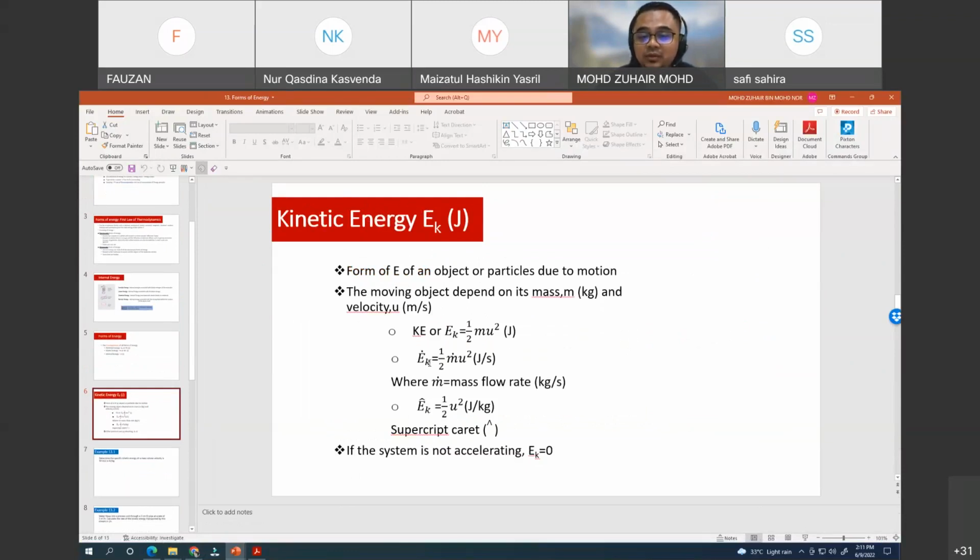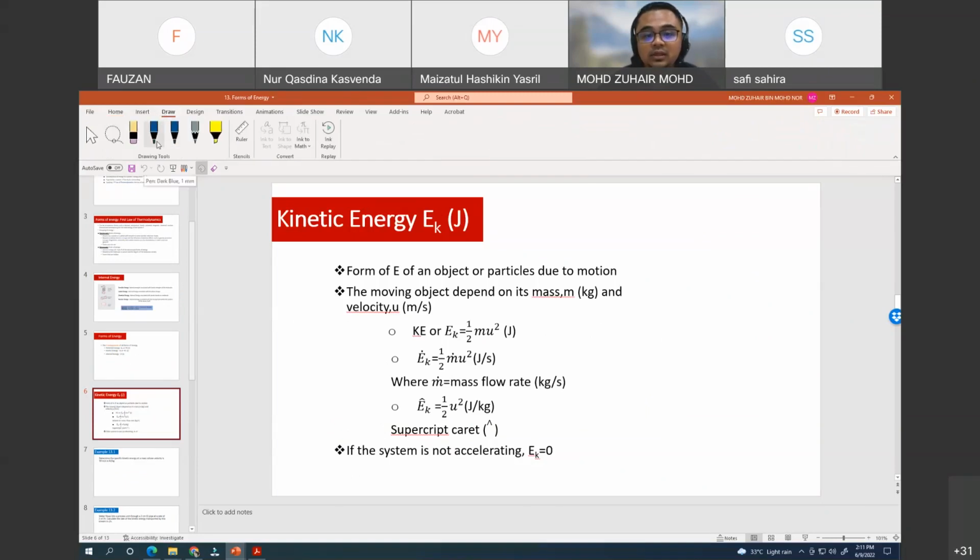And please don't get confused, okay? Because I think this is also something that you need to be very alert about. Okay, saya lukis kat sini. Especially like this, we have a KE in which the unit will be in joule only. And then we have KE dot, which means that it will be a rate, joule per second. It can be with a dot or in small letter, KE.